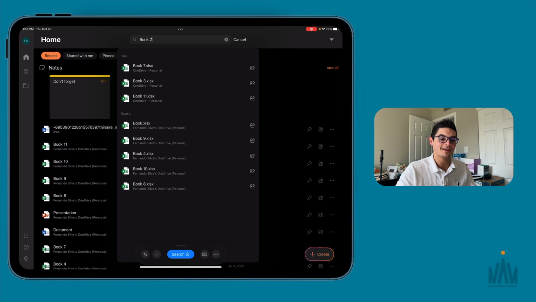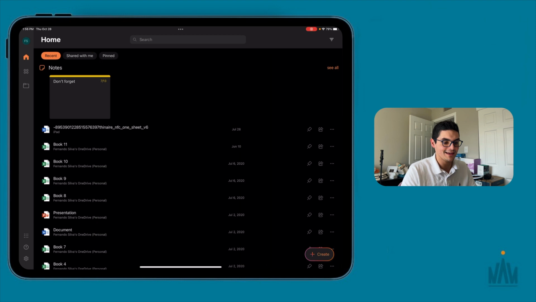So you can see that, again, Microsoft is being integrated more and more with iPadOS native features, which, again, I'm all for as a Microsoft heavy user. So that's good to know that the Apple Pencil is recognized inside of the search menu, and we're going to continue to test some of those things out.